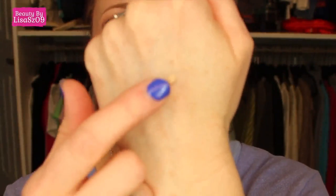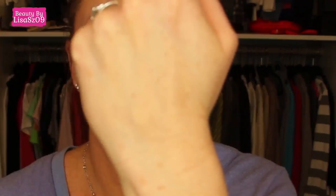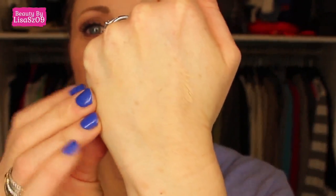I use some bronzer to warm it up. I'll put a little pump on the back of my hand — this is what it looks like, and blended in it looks really pretty and smooth. It smells amazing — I can't quite put my finger on it, but it really smells great. If you don't like a scented foundation, this one is not going to be for you.